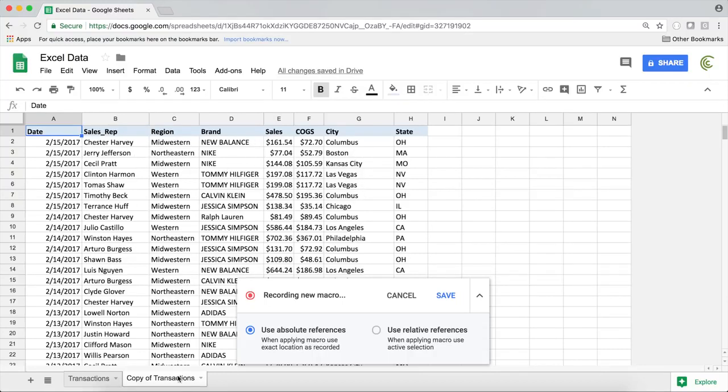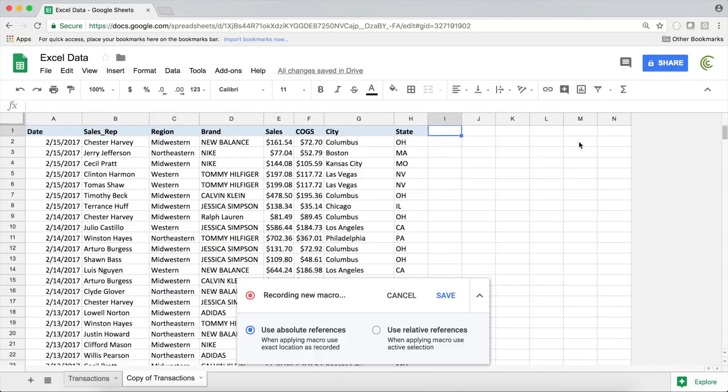can actually repeat them. Now when you record this, the pace you record it at doesn't matter. So whether you do this slow or fast, the result is going to be the same. So it's best to take your time and make sure you do it right, rather than try to do it fast and fail at it and then try to record it all over again. So I'm going to do some basic steps here. I'll go ahead and change some formattings, add a formula, and add a column, things like that.